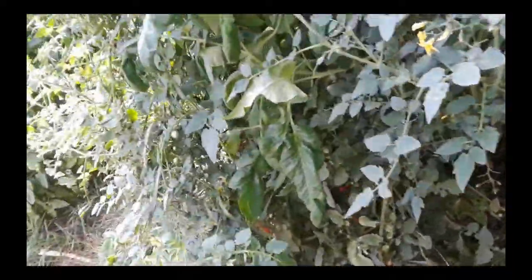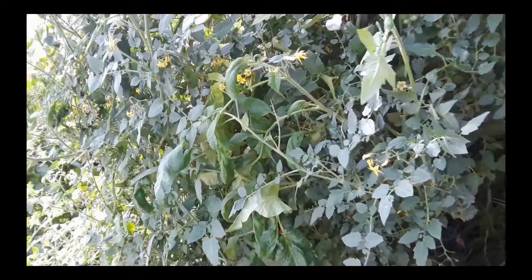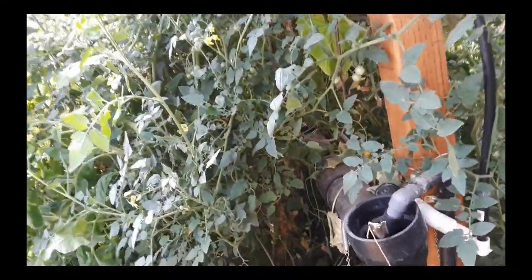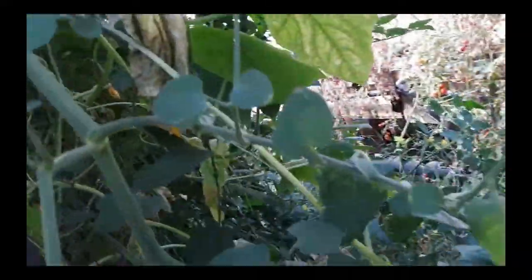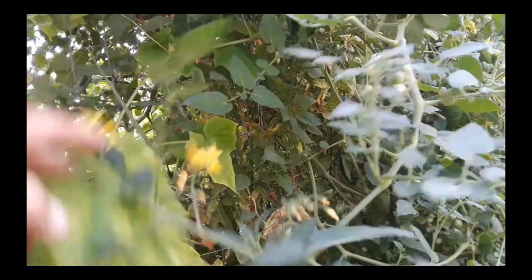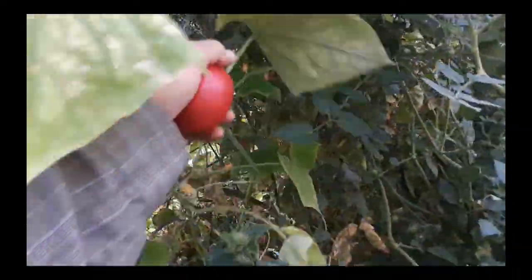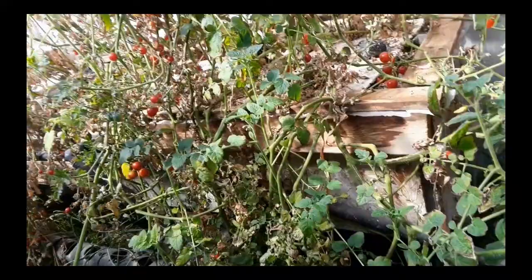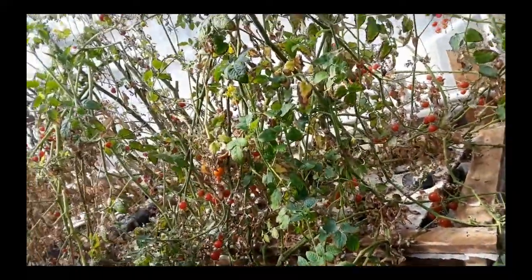And every morning I pick a lot of little tomatoes off of this, and they just produce so much. Half of them go to waste. And so you can see it's coming out the other side too. And here's another cucumber vine that I'm hoping will turn out all right, because I don't see any cucumbers on it yet. And here's one of the grow beds, and as you can see, I threw some starts in here a while ago.